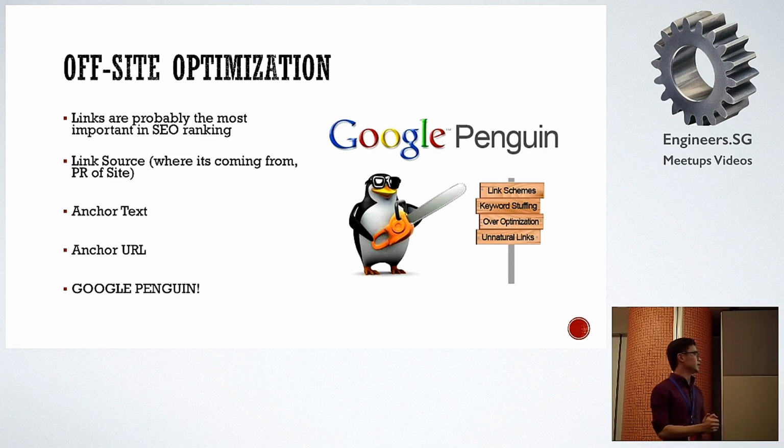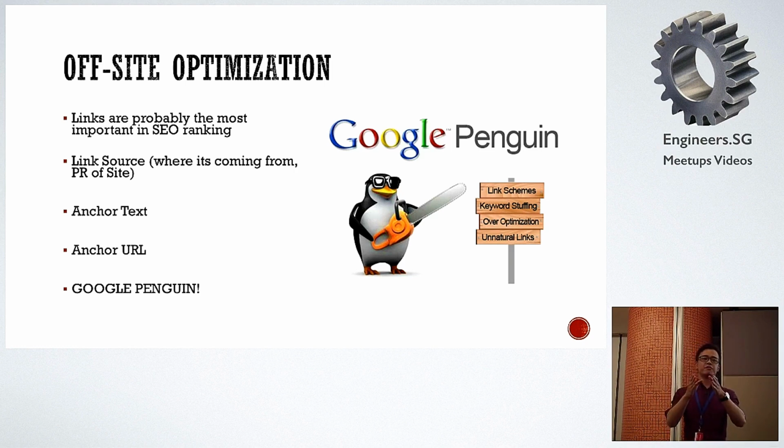Okay, so the anchor text. When you go to forums, you see people like to put click here, or it can be www.abc.com, or it can be food blog, or it can be the blue colored link that you actually click on. The actual text itself signals something to Google as well. If I link to you as good chicken rice, you have a higher chance of ranking for this keyword actually. So good chicken rice, exactly this keyword. Because to Google, someone is pointing to you and saying you are a good chicken rice, I should rank you for good chicken rice.